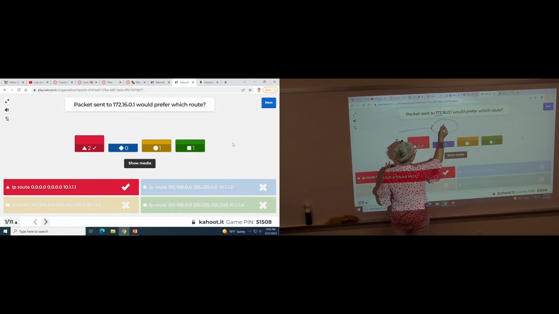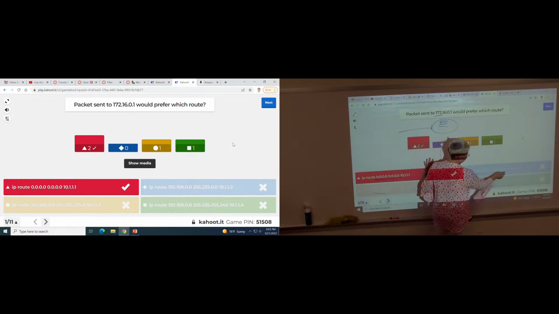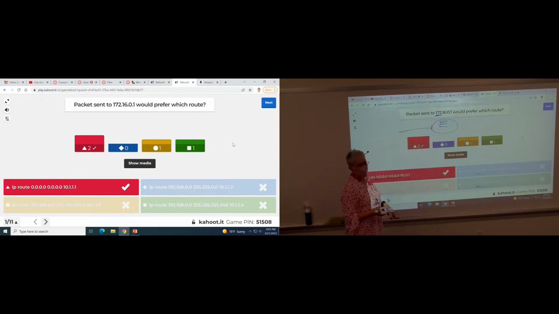All right, so this one, so first of all, if I'm trying to get to 172, right, so I come in on the interface, and I'm going to look at the what? Okay, and then I look at the what? The router looks at the what? Looks at the route table. And this is what it sees. It sees a default static route. It sees a route to 192.168.192.192. So does it even see a 172 in its route table? It doesn't even see a 172, okay?